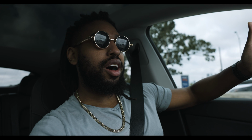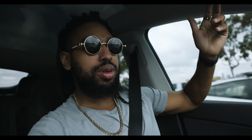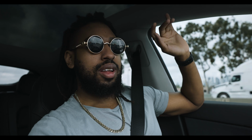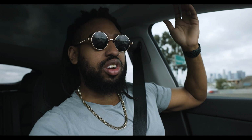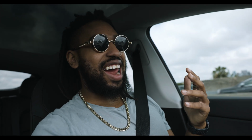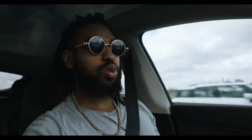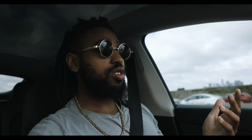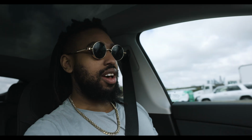I took delivery about a month ago of the 2022 Tesla Model Y Long Range, and the paint didn't look too bad. I had a few blemishes that I talked about in my delivery video that didn't go as planned, but other than that, I didn't see any crazy swirl marks. But as the weeks went on, I'm also a photographer, so I see everything for the most part. I started seeing scratches and swirl marks, and I've even hand washed the vehicle myself. Well, not hand washed, I've touchless washed and lightly hand dried the vehicle.